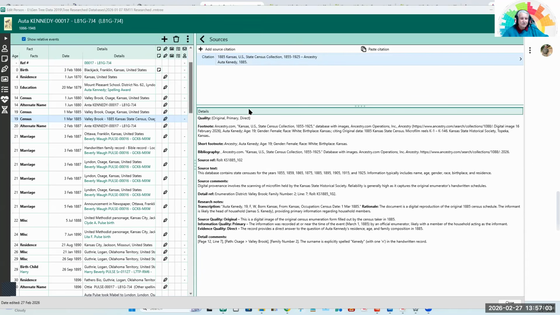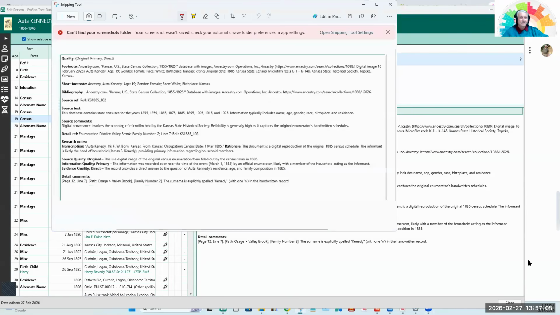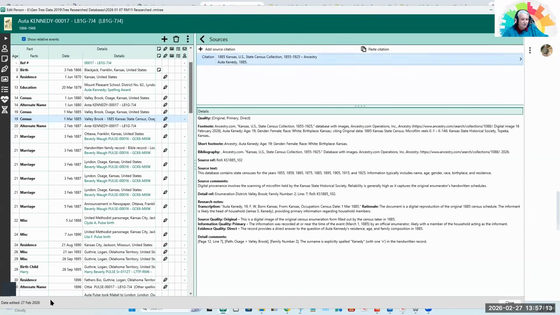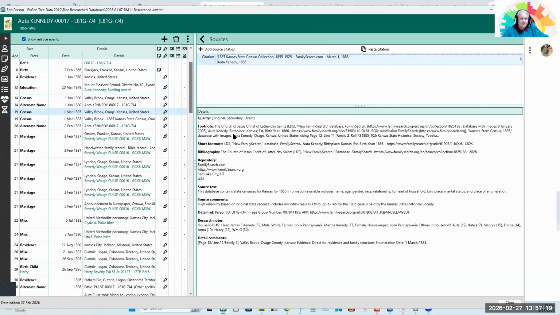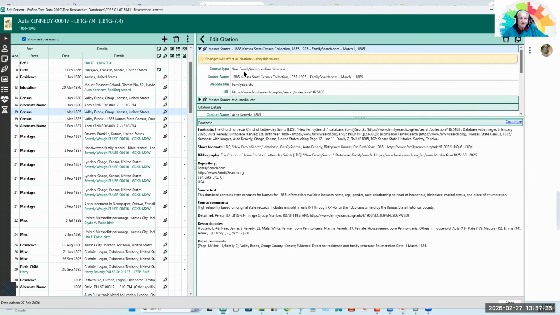I'm going to capture that right there. Okay. And I'm going to move that over all the way. And let's go back to Ottie Kennedy. And let's do this. And let's see. Now, this is where we started. First one I did, I was using a different template. And this was the template that I was using. Let's see what template it was. It was master source template, new FamilySearch online database, okay? And so I was using that template.